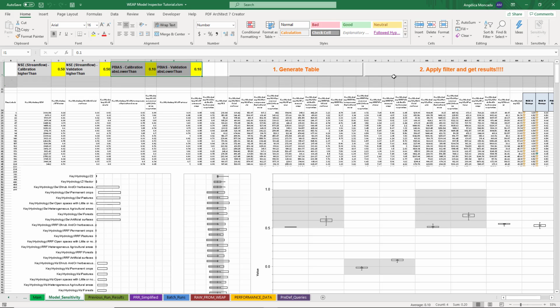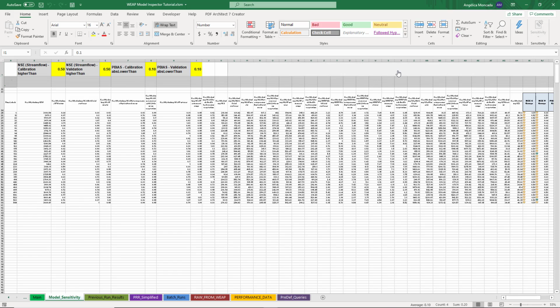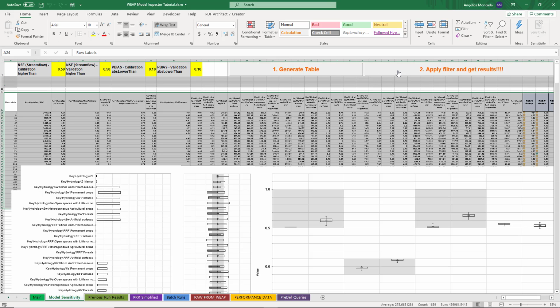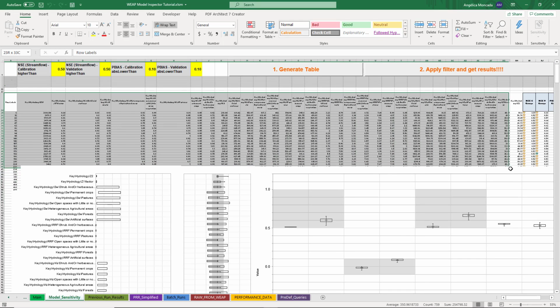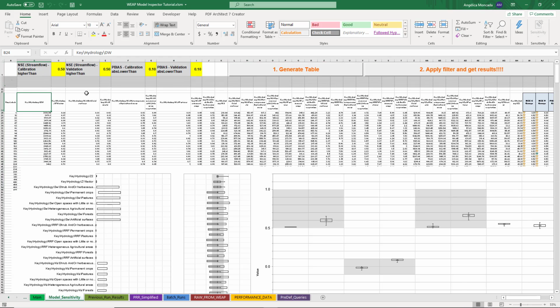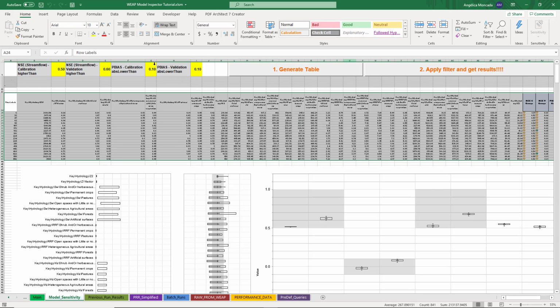Click on the To Apply Filters and Get Results button. As we see, some sets of parameters meet this condition. You can change the performance criteria varying these values. Next, you will have to apply the filter and get the results.